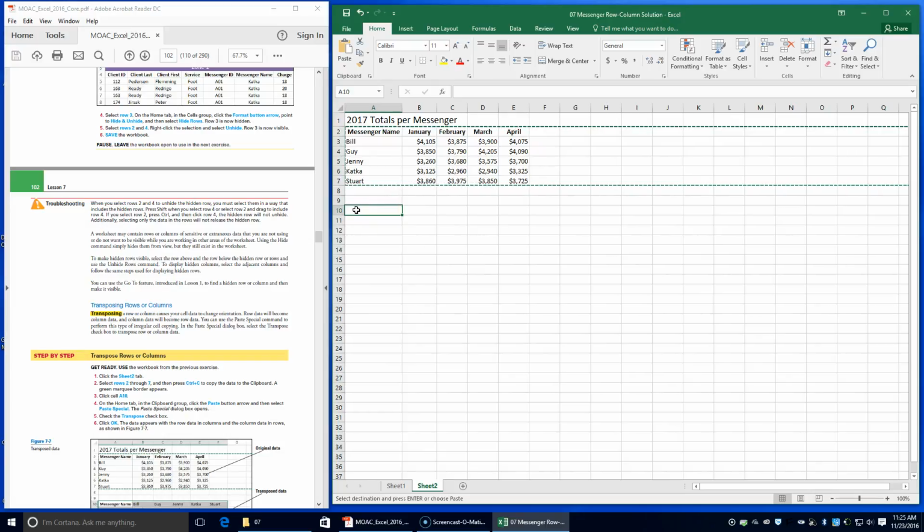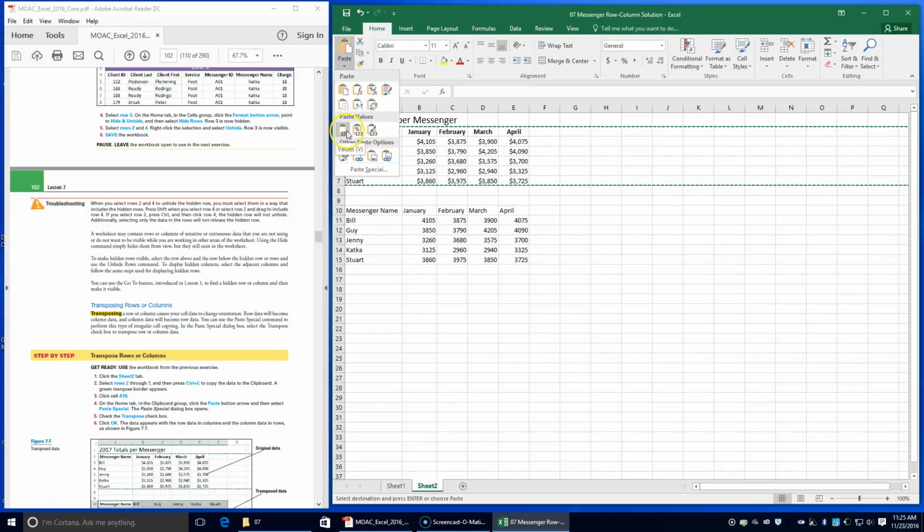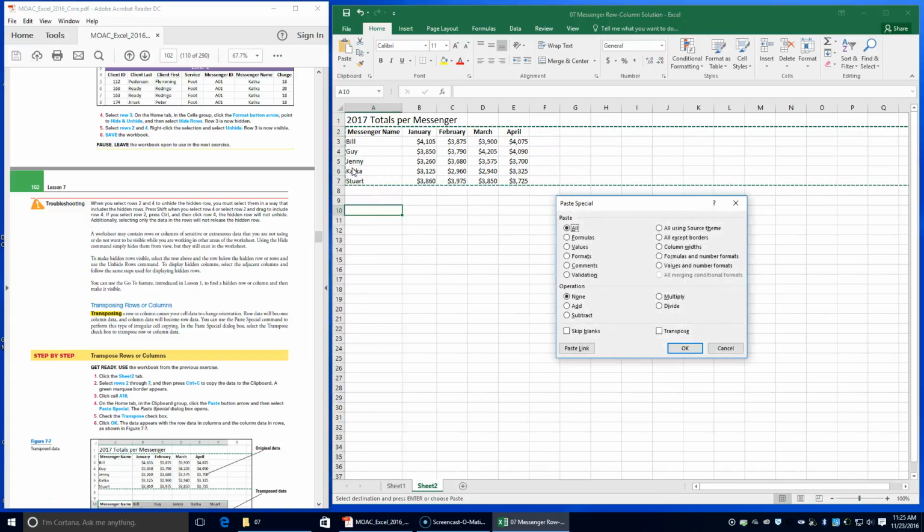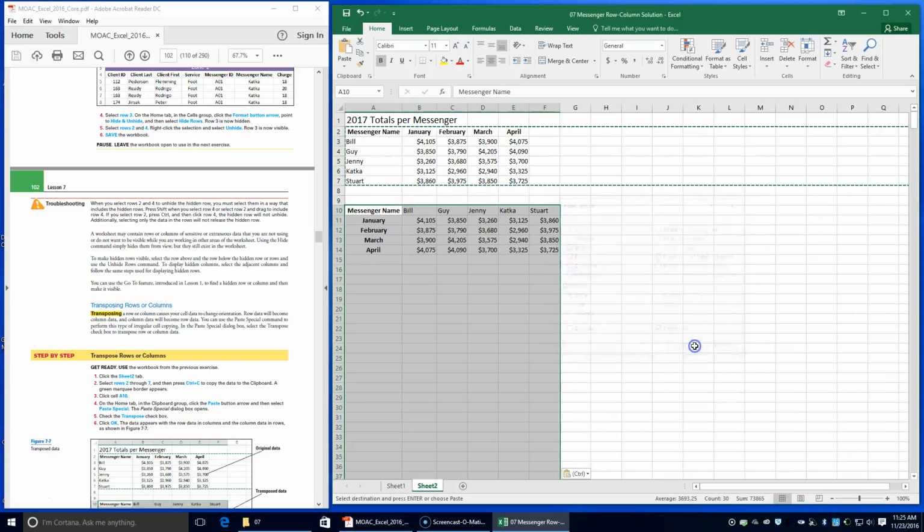On the Home tab in the Clipboard group, we're going to click the Paste button arrow and select Paste Special. Right here. The Paste Special dialog box opens, and we're going to click on the Transpose box, which is right here, and then click OK.